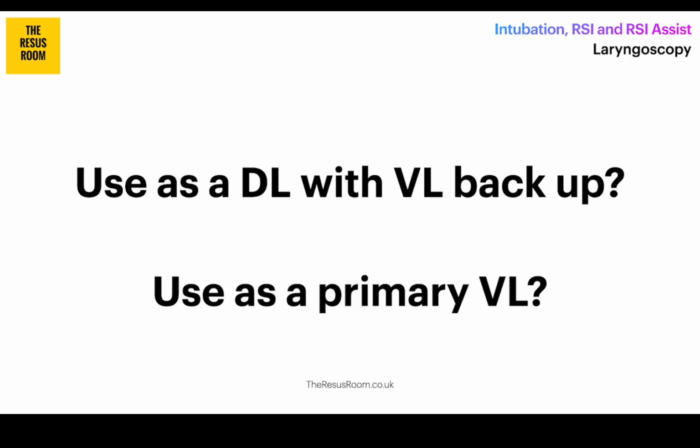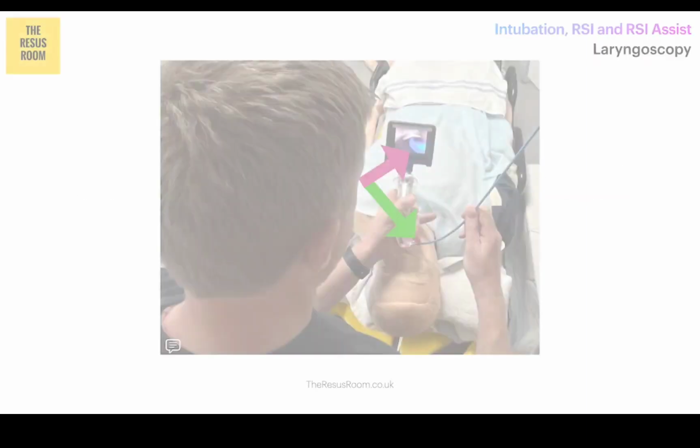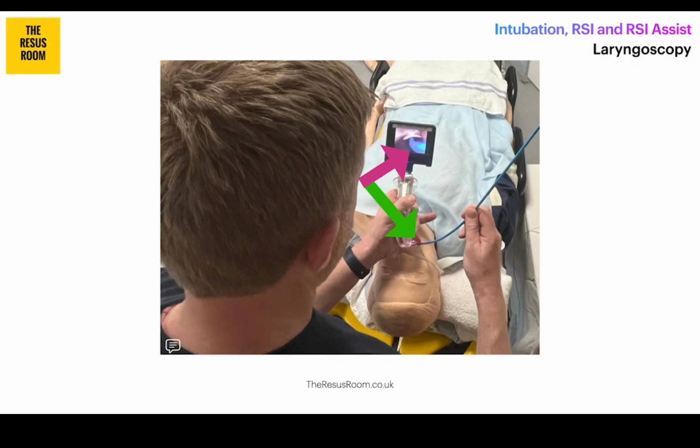Now, some people talk about using a video laryngoscope as a direct laryngoscope, so just looking in the direction of the green arrow at all times, and therefore obtaining a direct view of the chords. And then, if that doesn't go so well, then just having the screen as a backup if you're struggling. Now, I used to use this method, but the issue is that you're not really using the device the way that it's designed. And that is in gaining a better view by looking round the corner with the camera, which means you need to look at the screen rather than direct sight.